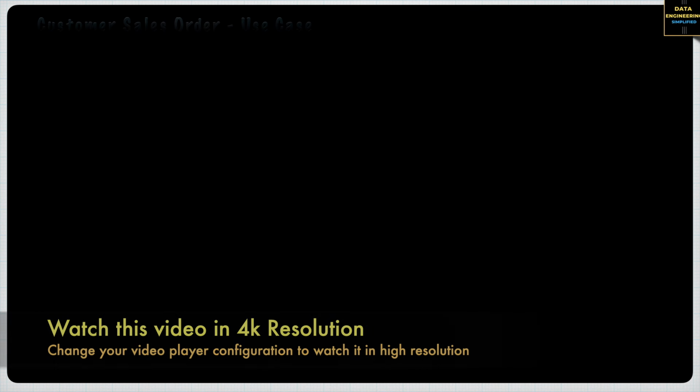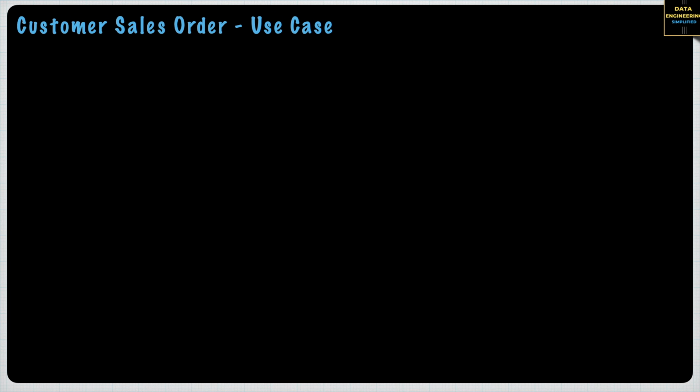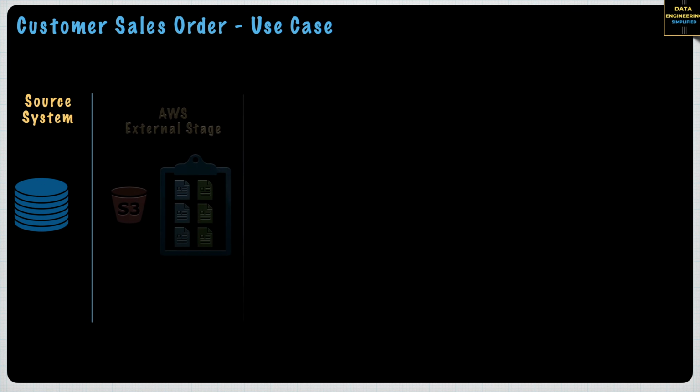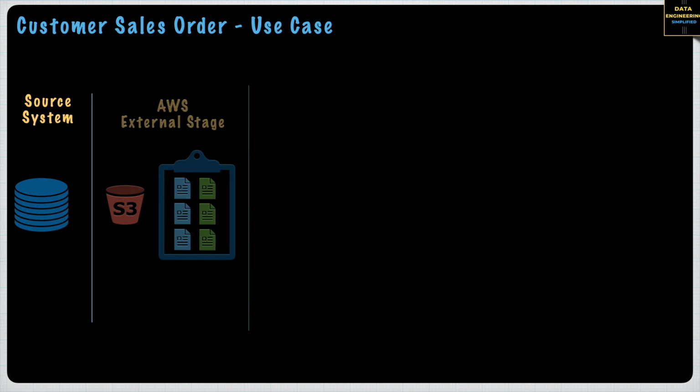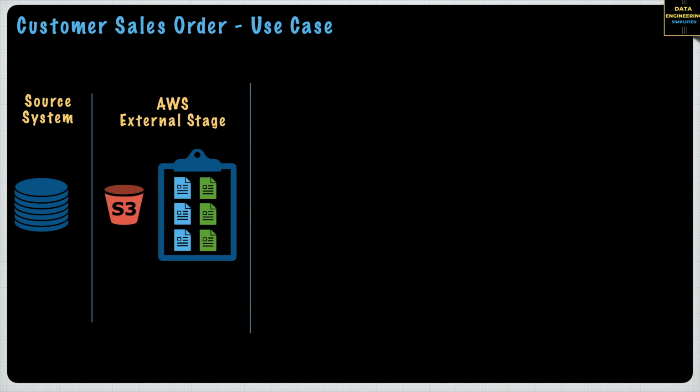We are going to take a very simple use case to understand the different Snowflake components and how they solve our ETL problem. The customers, item, and order data is captured in the source system. The data must flow from the source location, could be an RDBMS database in your case, to the consumption layer in the Snowflake environment. Since Snowflake is a cloud data warehouse, the data from the source system should be extracted and placed in an external stage. In this case, we are considering an S3 bucket as an external stage. There is no way that you can load data without creating a stage.